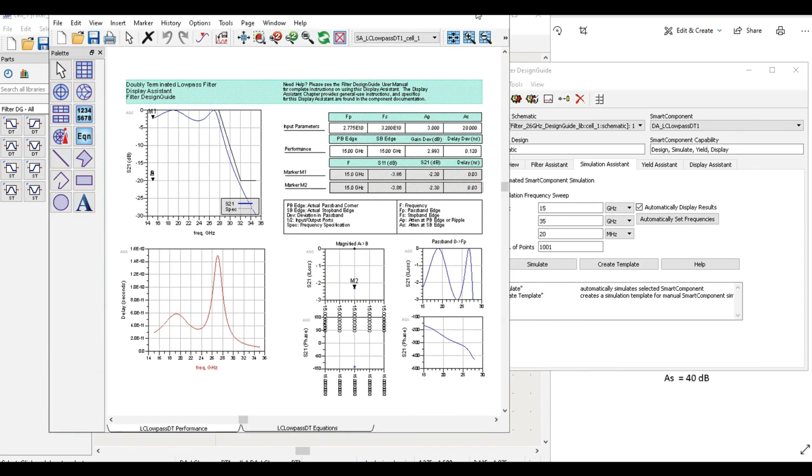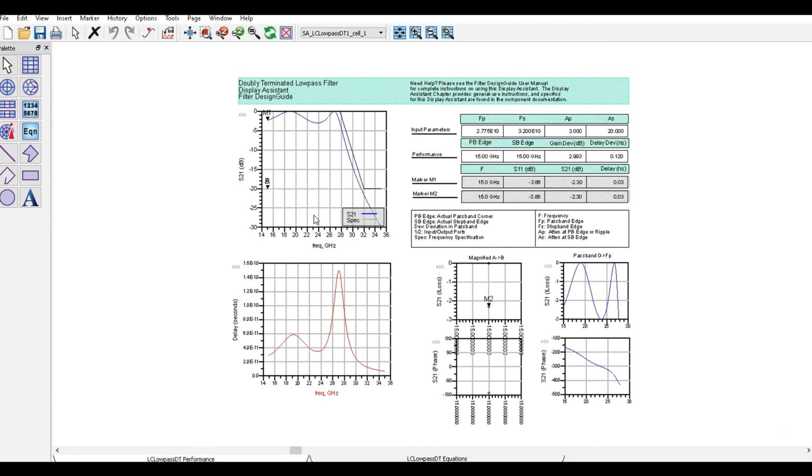So having simulated now, we have a nice output here.